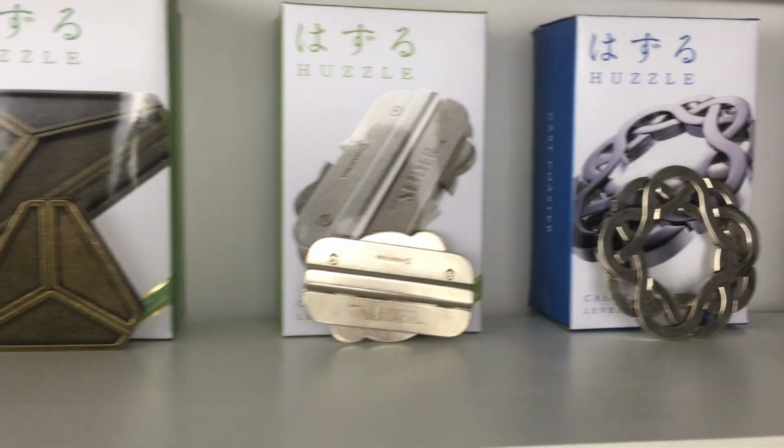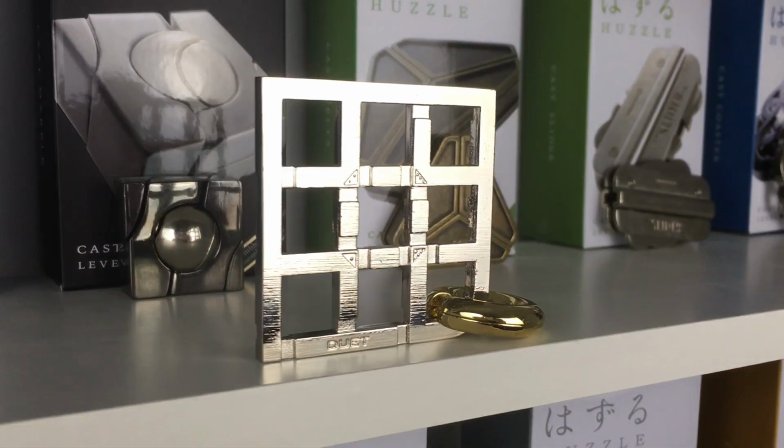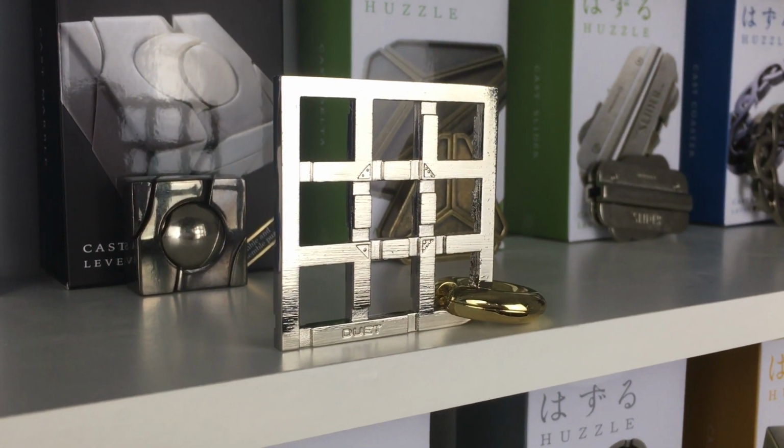Today we are solving yet another puzzle. And today's puzzle is the Hanayama Duet puzzle. Now the Duet is a level 5 out of a possible 6 on the Hanayama difficulty scale, which essentially means that today is going to be very challenging. Although the variance of some of the level 5s that we've done previously is huge.